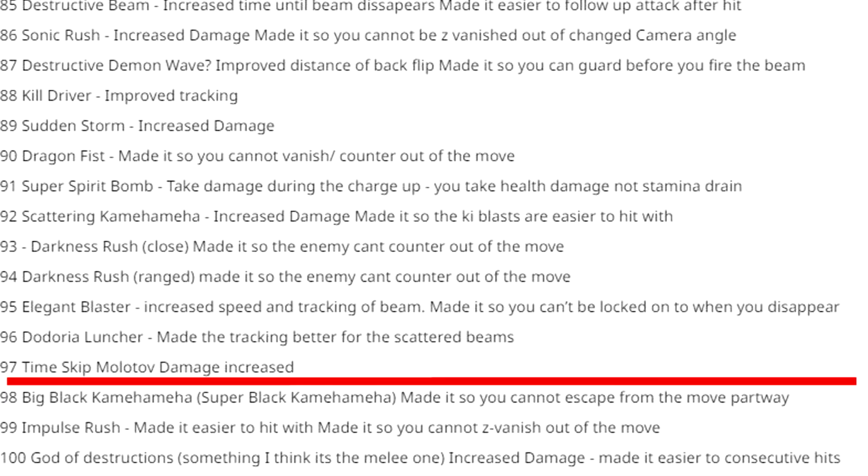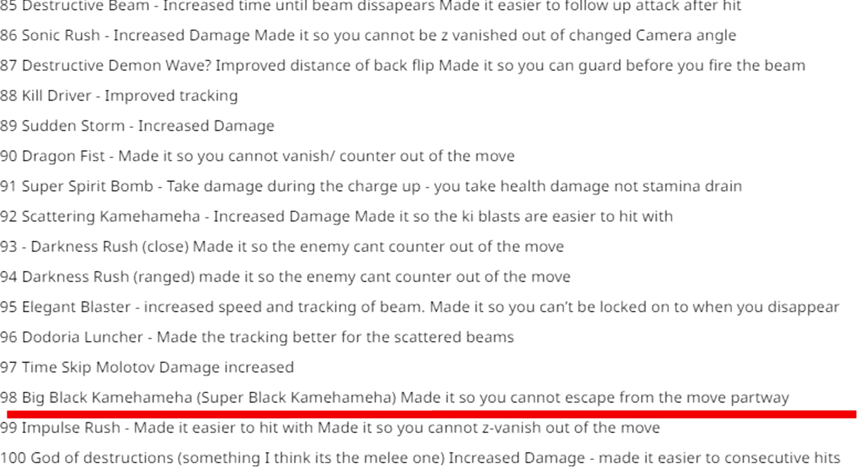Time Skip Molotov. The damage for this has been increased, so that's pretty dope. Big Black Kamehameha. Super Black Kamehameha. Okay, so I think this is Goku's black move. Made it so you cannot escape from the move partway. So I think what that means is when you get punched by his fist when it first starts, and then when you fly away, you can't evasive out of it. So I think that's what that means.